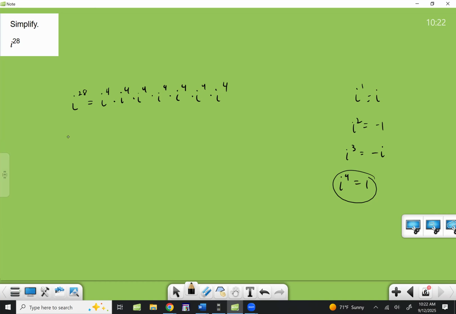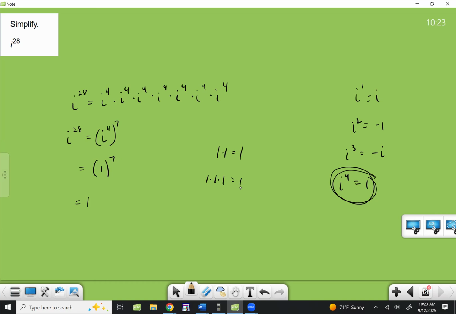Now we don't write it that way. It's actually a really hard, time consuming way to write it. So we write that as i to the fourth to the 7th. Okay. Now, why did we express it in terms of i to the fourth? Well, because of what we said over here. i to the fourth is really 1. And that's nice because it doesn't matter what my exponent is. 1 to any power is going to be 1. 1 times 1 is 1. 1 times 1 times 1 is still 1. It doesn't matter how many times I multiply by 1, the answer is always going to be 1, okay?